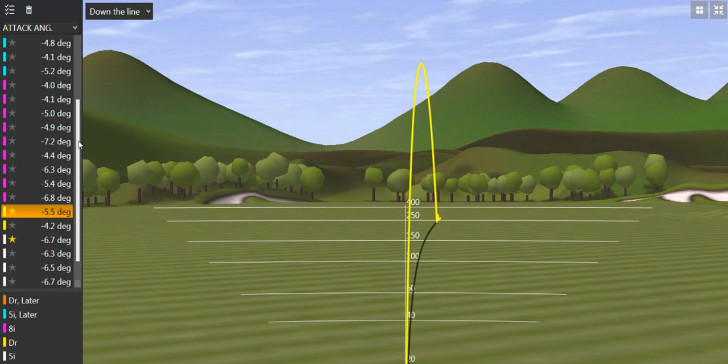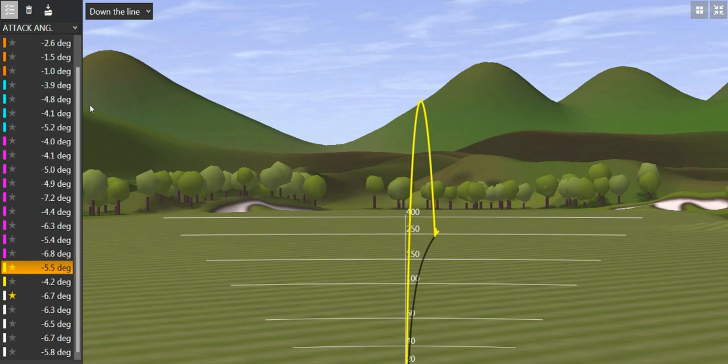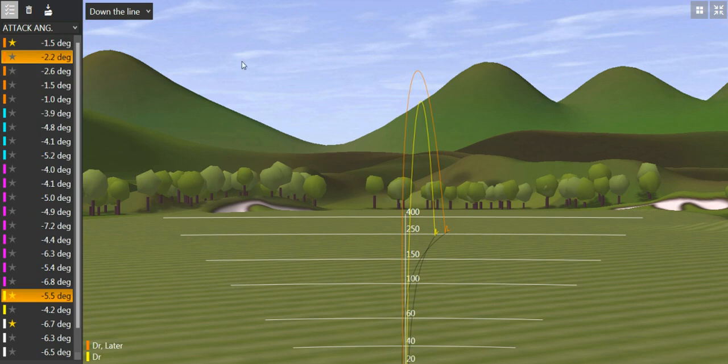Now, later on during the session, if we highlight the shot that we took towards the end, he's worked hard at it, he's got it better, and that's the shot that we were hitting towards the end there in the orange. You can see he's still struggling a little bit to get that ball to come back to centre, but what you notice about the initial shot here is it's actually starting slightly more to the left of the target and getting a little bit of curvature to the right, which the yellow line wasn't.